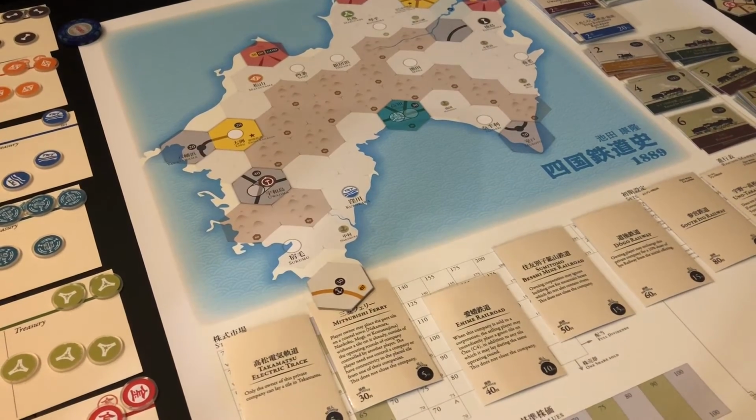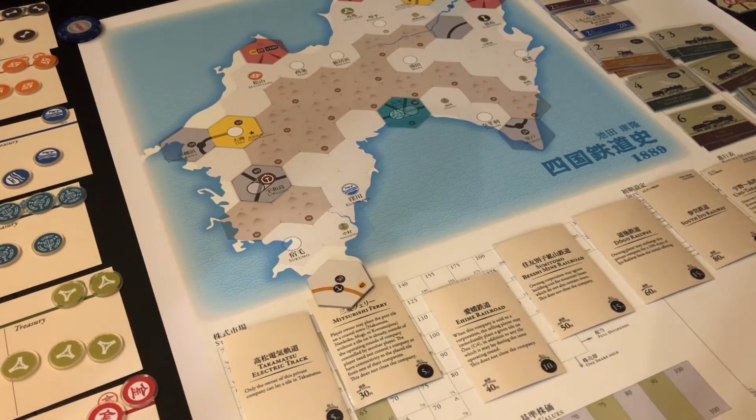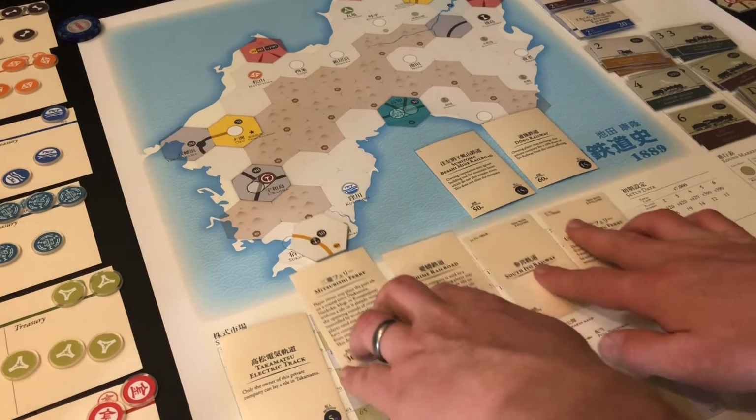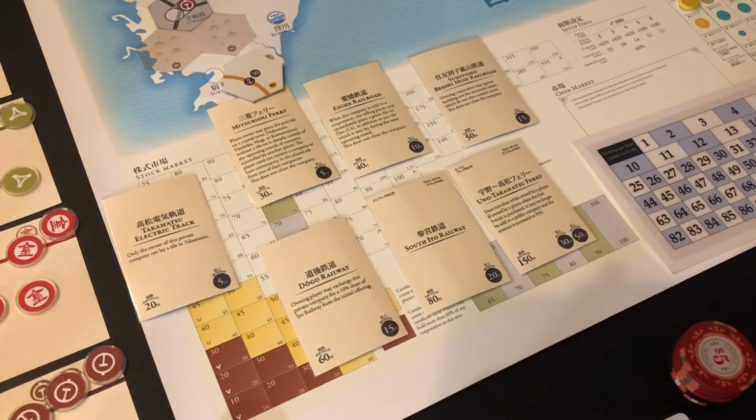And so when trains rust in this game, they can be very unforgiving. There's no other scaling apart from starting cash, which I will pause the video and dole out, and then we can start the auction for the private companies. So we're going to move on to the private company auction.